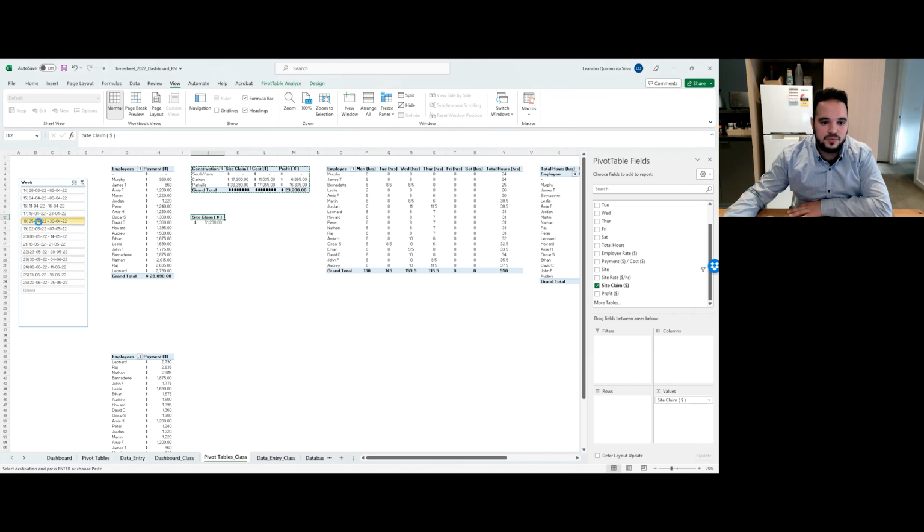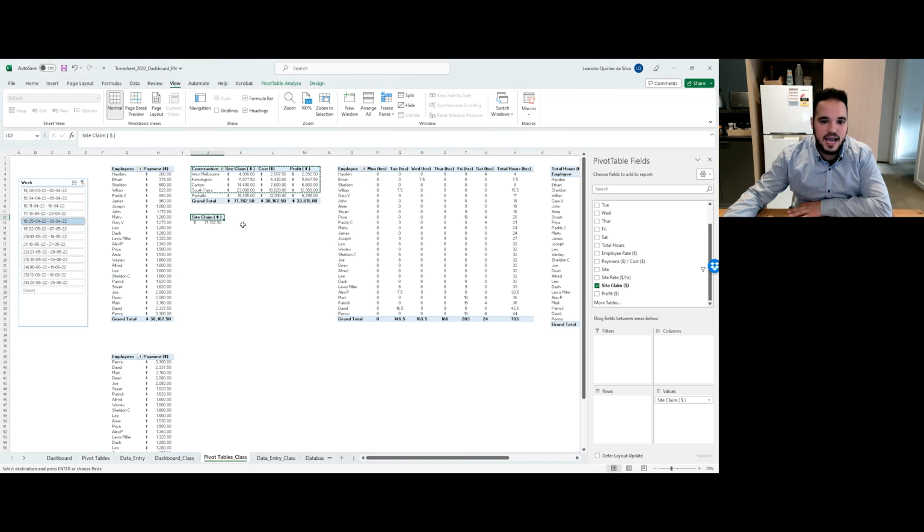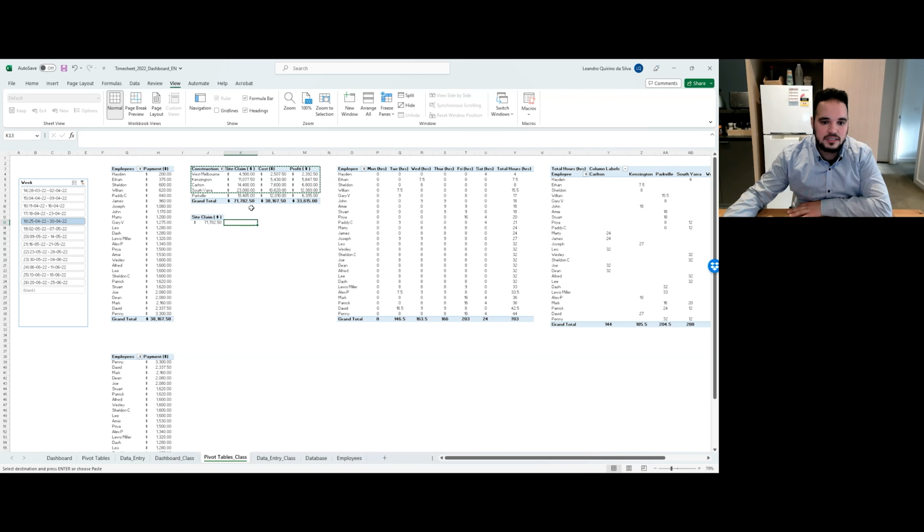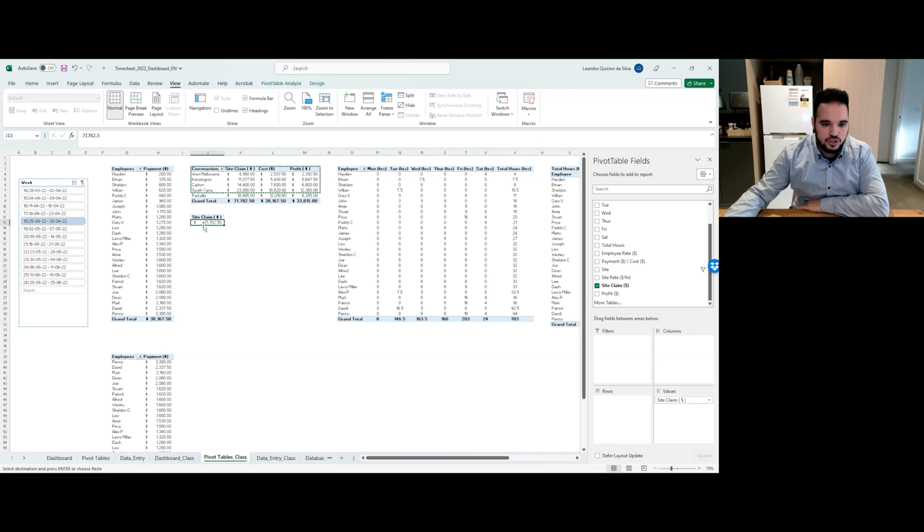So now if I click on week 18, see the site claim is 71,782. Now, what I want you to do is get the data from J13. J13 is the table that gives us the site claim.